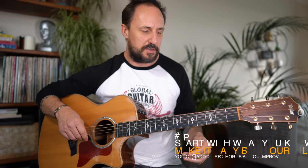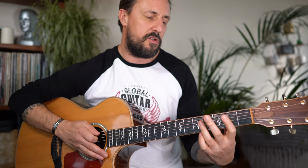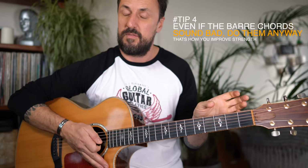So all we're going to do is run through every major chord. A, B, C, D, E, F, G. Pretty simple, right? If there's a chord in there that you're not so good at, and I can imagine for a few of you, it might be that B, because it's a bar chord, okay? Just skip it out, so A, B, C, D, E, F, G, and you can go through them as quick as you like. However, once you've gotten through that, what I'd like to do is then look at the minors.